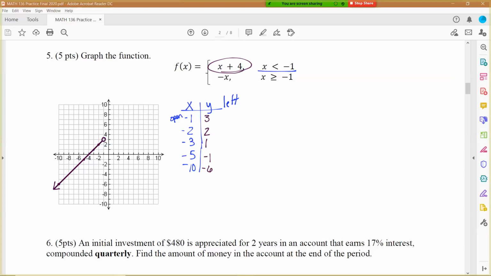So for this part of the graph, we need numbers that are greater than or equal to -1. We're going to keep the -1, but then when we fill out the rest of the numbers, they have to be greater than -1. So for -1, we're going to write myself a note that's a closed circle, and this is going to be the right side. So if it's going to be the right side of my graph, I'm going to have to pick numbers that are on the right side of -1. So I could pick 0, I could pick +1, I could pick +5 and +10. Again, the 5 and the 10 just give me more numbers to get a more accurate graph.